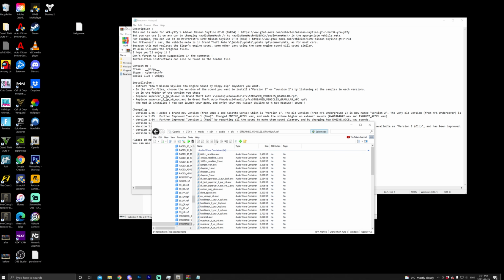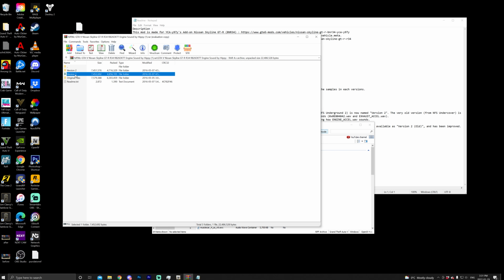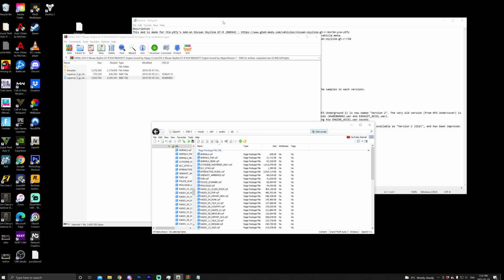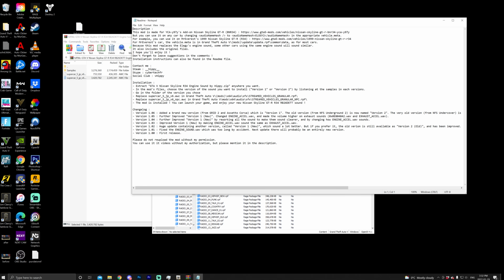And then once you're here, all you got to do is head over here, select the version you want, and then just make sure you get the right one. Obviously, we're not doing the NPC one yet. We're doing this one. So we'll drag and drop that right in there. Boom, that one's installed.